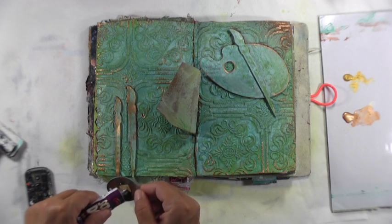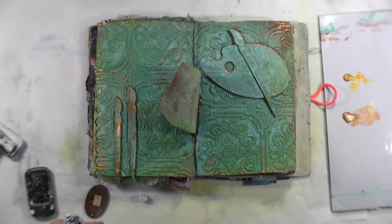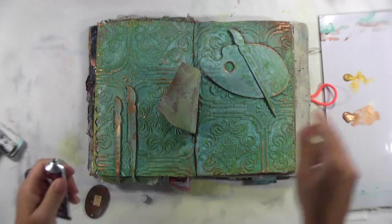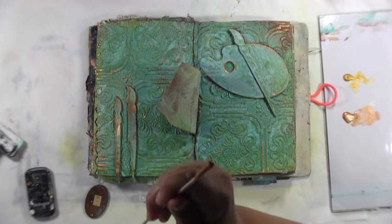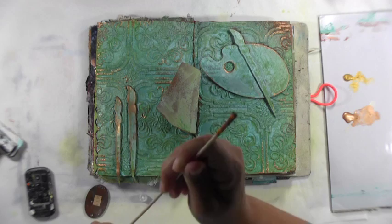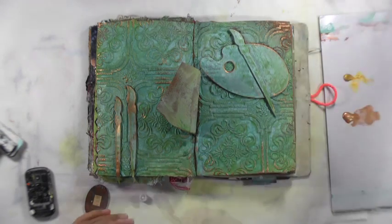And I'm just going to load. Oh, they're probably so old that they're solidified. Let me get my pokey tool. Hopefully they're not all. It's just the end. Oh, I don't know. Feels pretty rubbery in there.